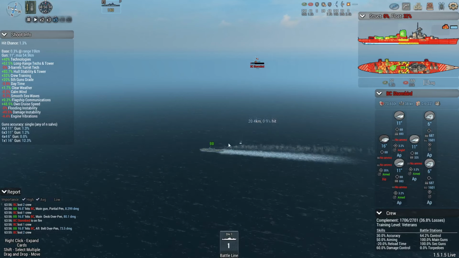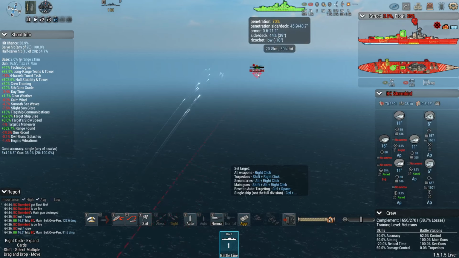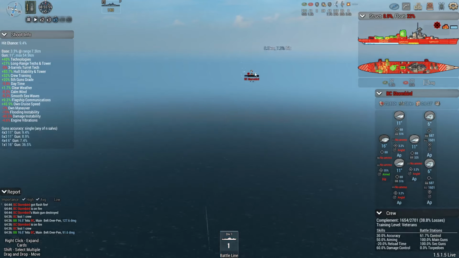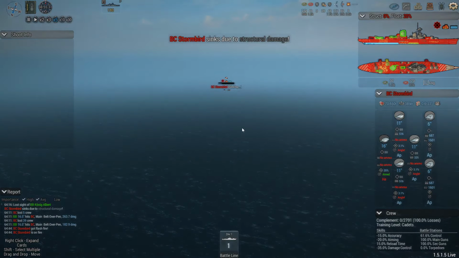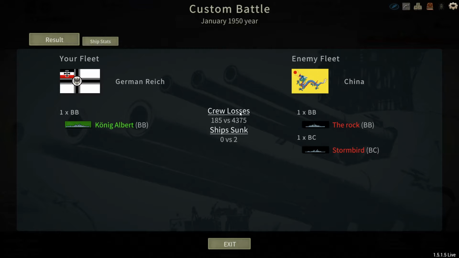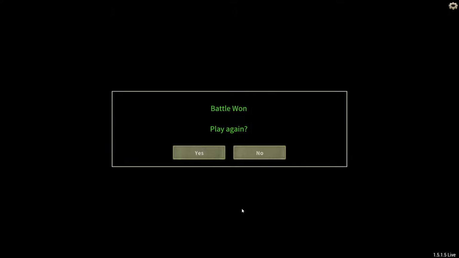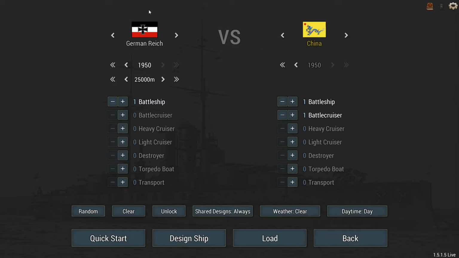There we go. One of my torpedoes actually launched. Don't think it's gonna hit anything, because the Stormbird keeps exploding. There we go. Alright, sinking the Stormbird actually took longer than sinking the rock. Let's... oh yeah, I gotta go out into the challenge thing and add more ships.